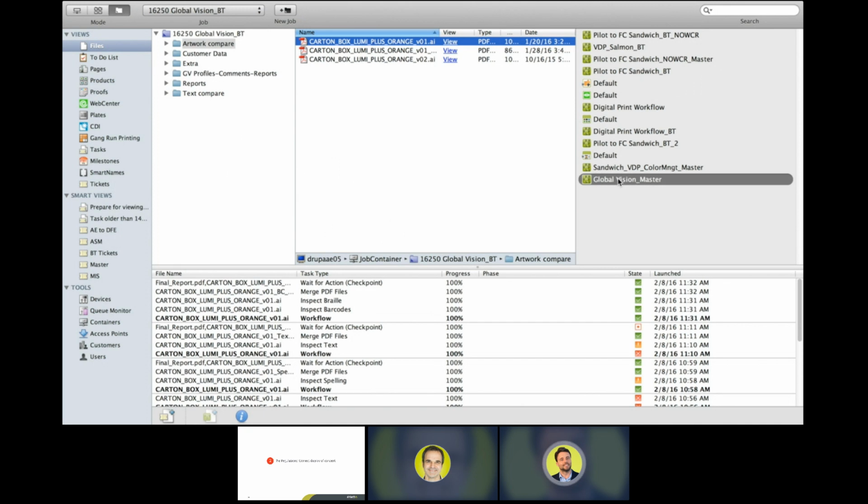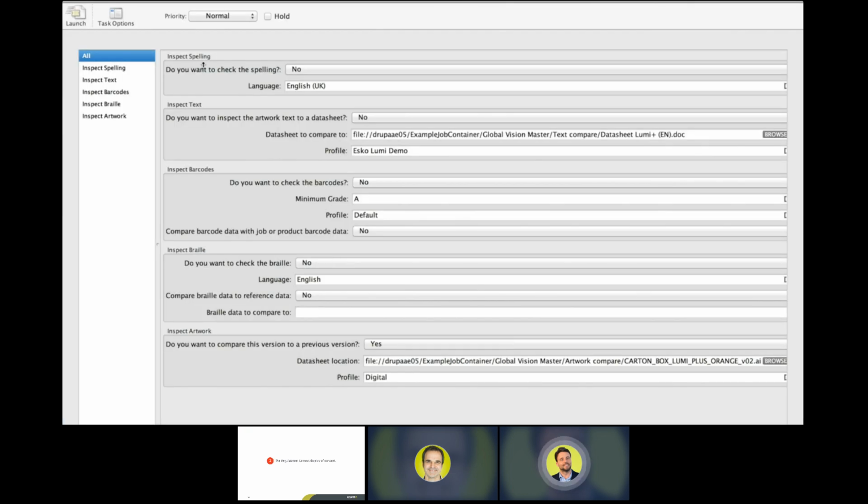Here we're looking at the different parameters: spell checking, text compare, inspect barcodes, inspect the braille, and inspect the artwork. We can turn these parameters off and on depending on which pieces of artwork we want to check.